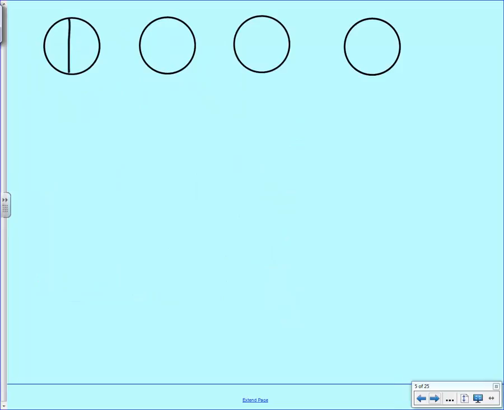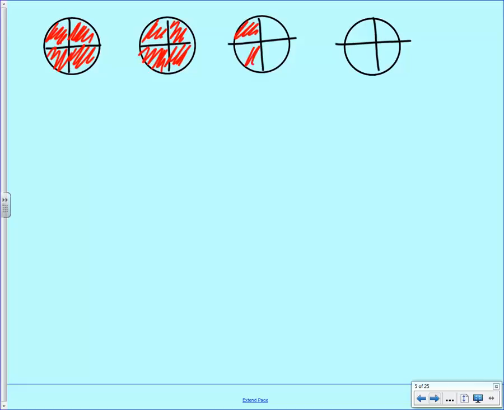All right, let me split these into pieces here, and we're going to pretend like my drawing is perfect and everything is beautiful. And I'm going to shade these a little bit. Okay, we're assuming that 1 full circle is a representative of the whole, okay? And so I would like to know, in a mixed number, what portion is shaded. So I need shaded, and I need a mixed number.